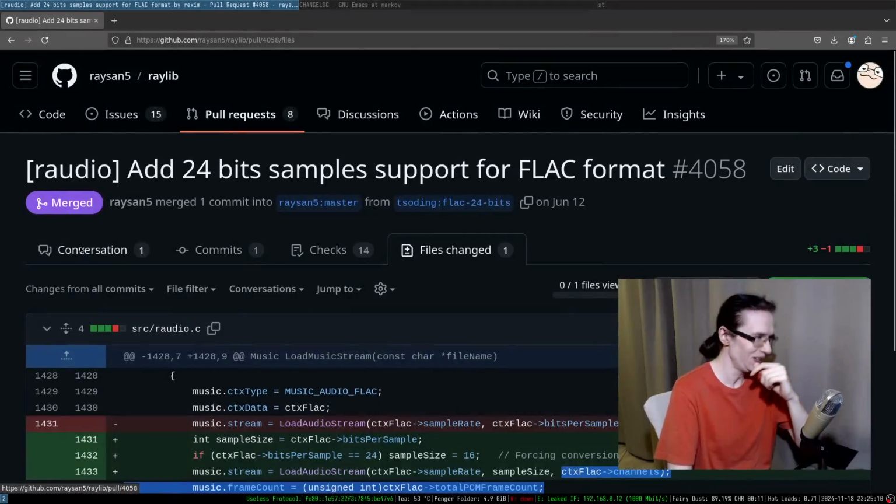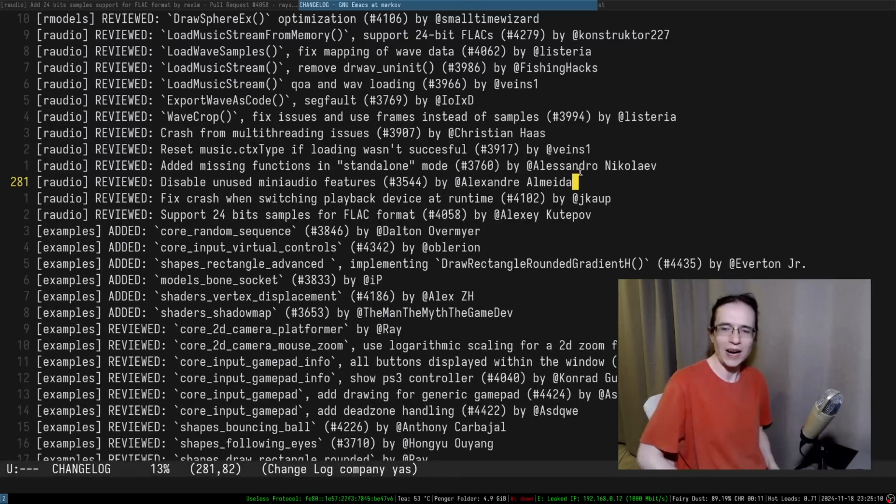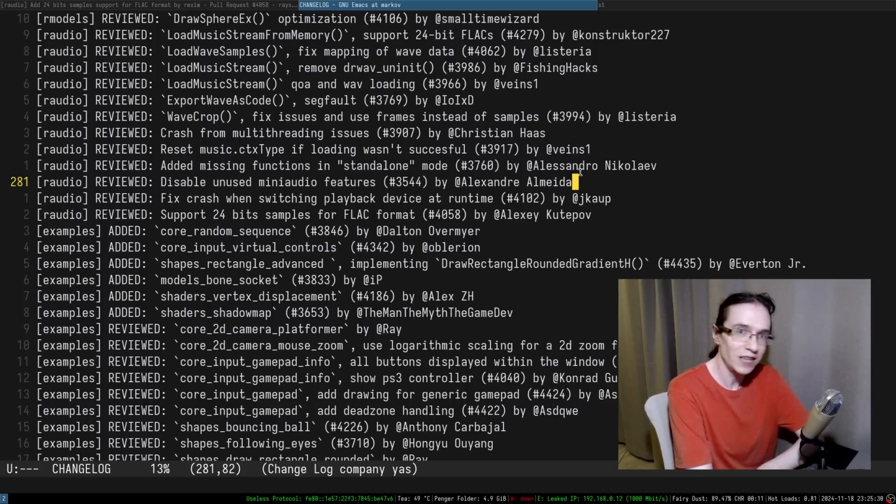So, doxed by Ray. Yeah. So it got submitted, and one of my changes, my code, is now in Raylib. Yes. If you are using Raylib, you are running my code. Do you feel comfortable about that? Do you feel comfortable about me running my code on your machine? Do you trust me?